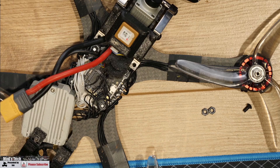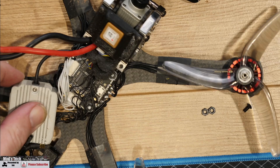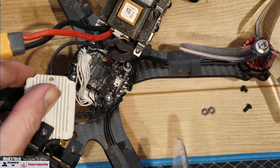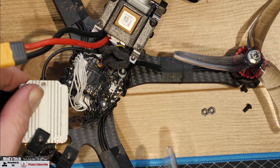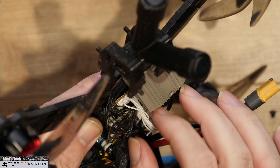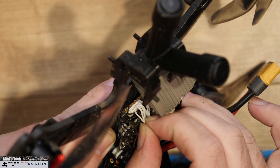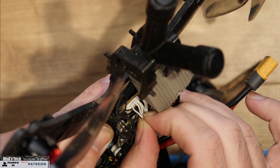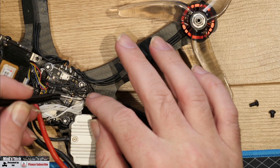I got the top off the quad and started having a look. The first thing I noticed was that a number of the wires had been pinched and the outside sheathing had actually been compromised — you could see through to the core. Whether this was shorting on the outside case of the air unit or the ESC board I'm not sure, but taking a closer look, the silicone covering on the harness from the autopilot down to the ESC had been damaged on a number of wires along where the air unit was mounted. It was a very tight setup — probably a little too tight in reality.